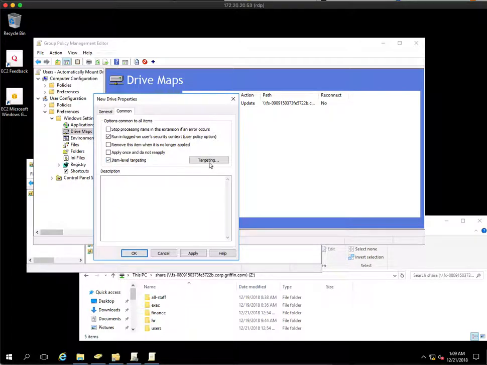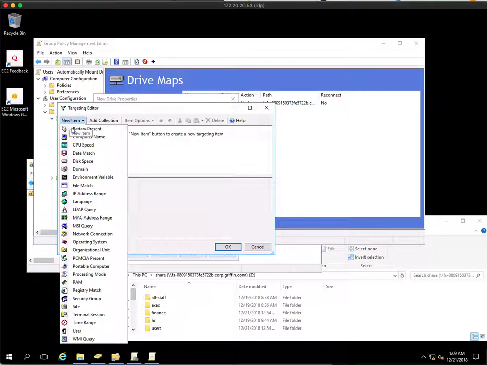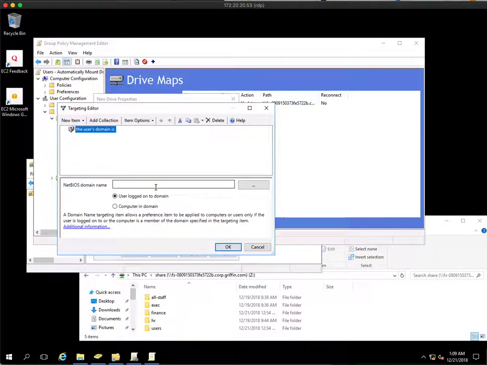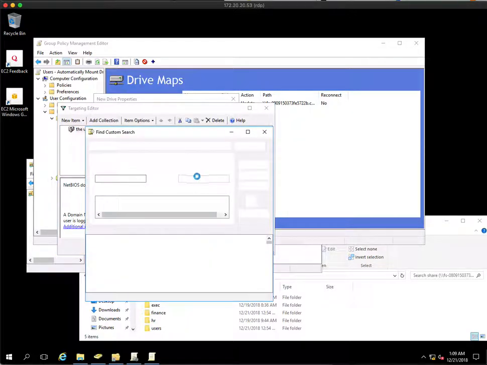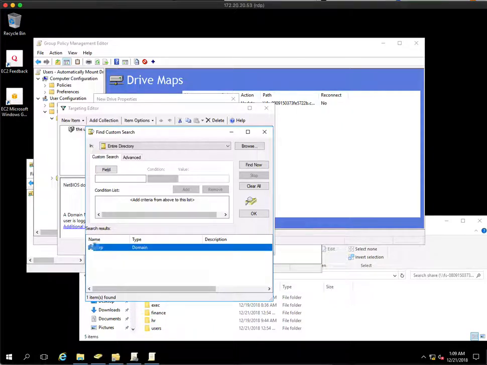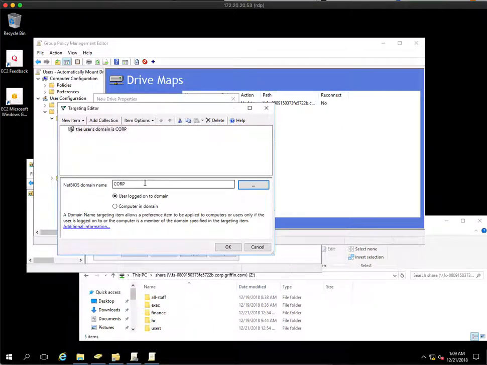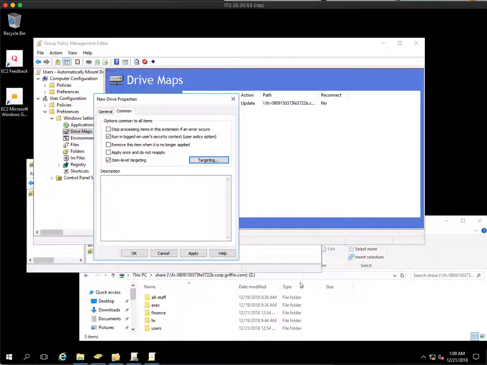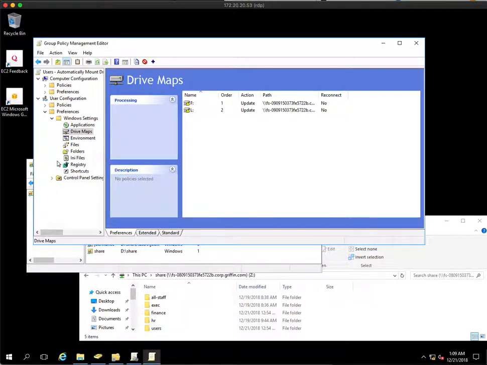But if that didn't work, you could come in here and target, and say logged in on domain, and that would be fine. Apply, done. What then would happen is when a user logs in, it goes through these rules, and when it matches, it will automatically mount those drives.